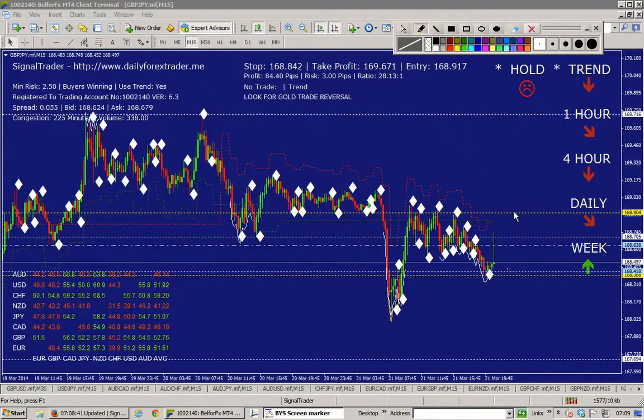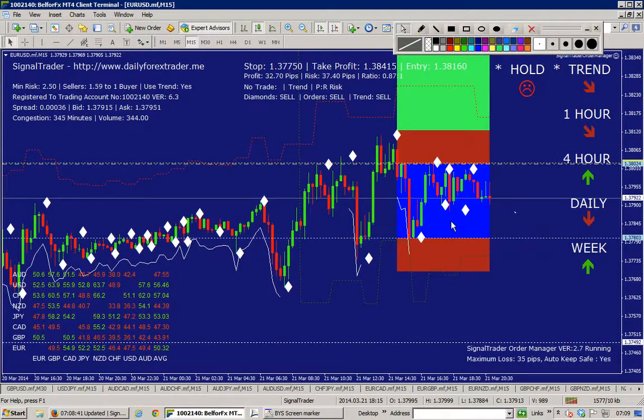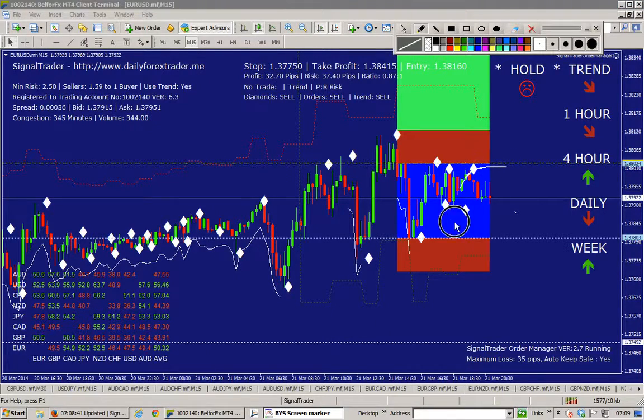So the blue ones are 1 hour unless there's congestion on the chart, and I'll show you what congestion looks like. This all sounds very complicated, but it really isn't once you get to know it. There's congestion. This shows that the pair's not moving. So let's look at that bit there. That's the congestion. This is what we call the no trade zone, because we need the pair to move up through that, and that's actually where your entry order would end up here.